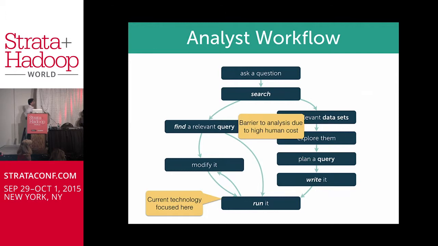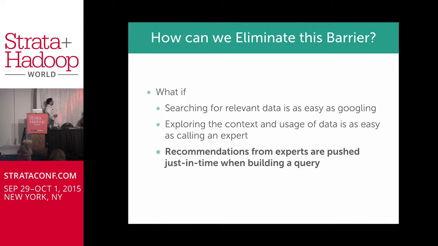Analysts, on the other hand, now have to deal with all this data complexity, and the barrier to analysis is actually increasing significantly. So how do we help eliminate this barrier? So we ask ourselves a bunch of what-if questions. What if searching for relevant data within the organization is as easy as Googling? Today, whenever we want some information on the web, we would go out, Google, figure out the relevant web pages, make decisions, and move on. This has become a habit.